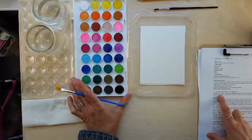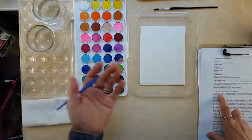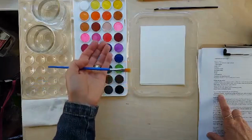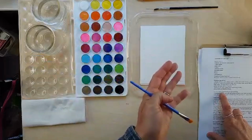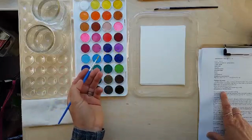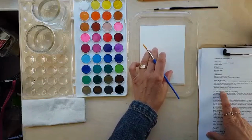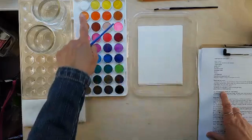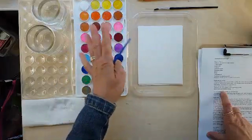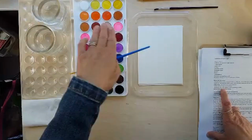One thing about watercolors is that they are a transparent medium. That means you can see right through them. So when you're building up paints, go from the lightest to the darkest rather than the other way around. And you also have to have a plan when you're doing this. So you have to think about isolating areas that you want to be white as the paper, because although we do have white in the palette, that's actually gouache, and I like to use it sparingly. And we will use it today for our project.